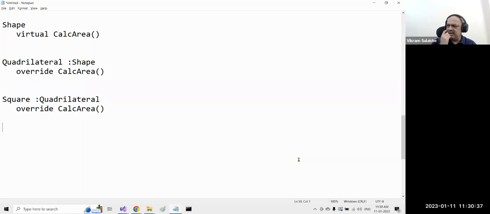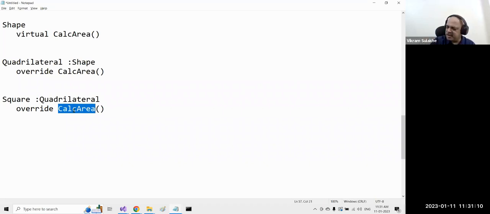Now, consider this possibility. See, this is the way in which you're calculating the area of any shape. Now, this has been improved upon, saying this is the way in which you're calculating the area for a quadrilateral. Further improved upon, and this is the way in which you're calculating the area for any square. Okay. Now, let's say that the way in which you calculate the area for any square is the best possible way of calculating the area.